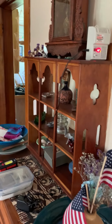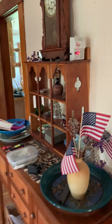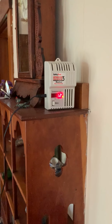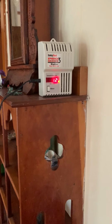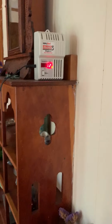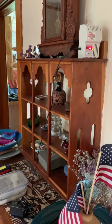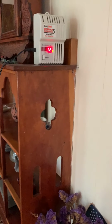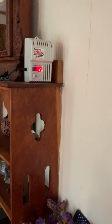This segment is about radon in the home, and we're going to start off in the living room, the dining room. And you can see that I've got a Safety Siren Pro 3 series radon detector on the first floor, and it's reading 1.2, and we know that the action level for radon is 4 picocuries per liter. So that's not a big surprise because the first floor in the middle of summer is open, we have windows open. So that's pretty much a background level, as it turns out.